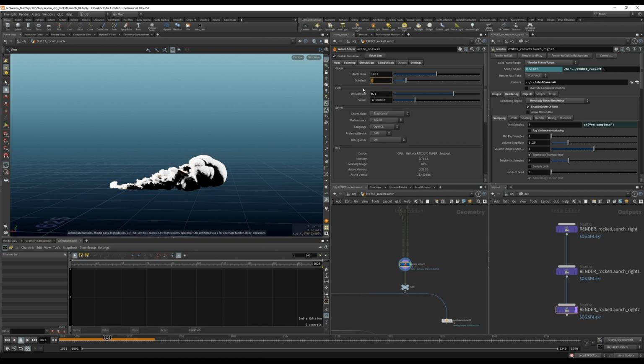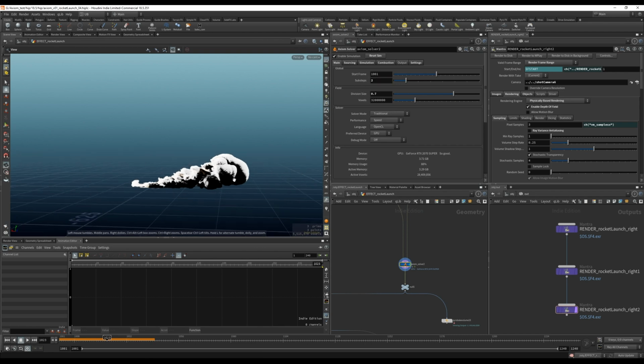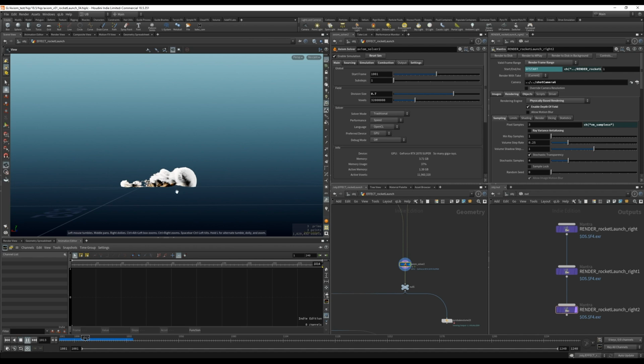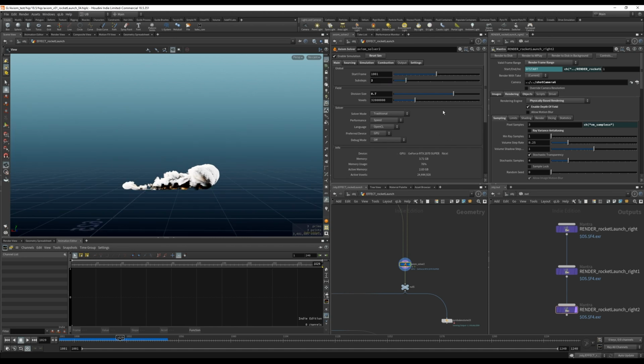And in this case, I added substeps to 2 because I needed a bit more precision. If I go to 1, it's going to change how the velocity and how the forces are interacting. As you can see, it's missing some of it here, and it's not going to be nearly as explosive as if you put it to 2 or even 3. It's just going to be picking up more information because it's doing it on a sub-step level. So that's an important thing to keep in mind when you're doing stuff like this. Obviously, it's going to slow it down.